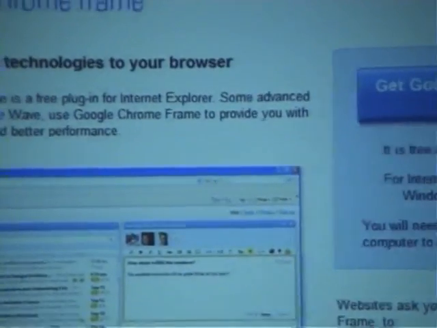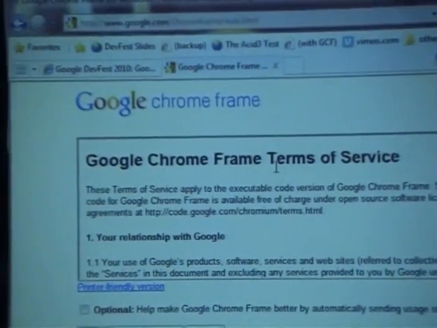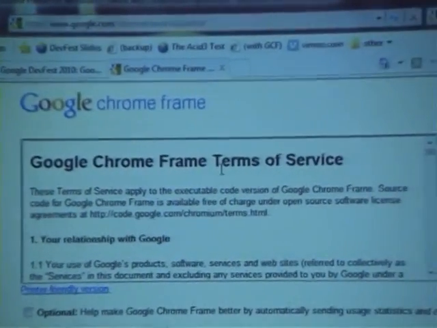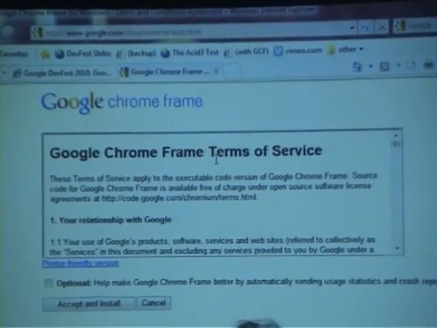Good question. So that CF install script, it's just a baseline. Obviously, we are going to have to require users to click through the end user license agreement in order to get Chrome Frame. So if I go to that install page again, google.com/chromeframe. The important part of this installation flow is that when they click on this, they get presented with these terms of service. They're going to have to agree to this. The rest of the installation flow, it's not just a download that you install. Chrome Frame auto updates like Chrome does. So we want to make sure that once we fix this problem for you right now, that users are getting the fix from now on.